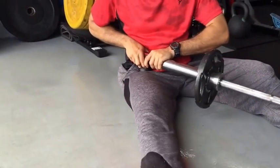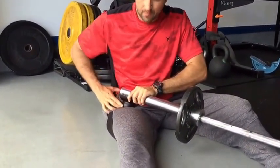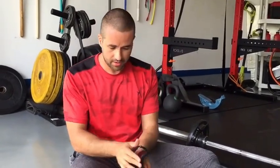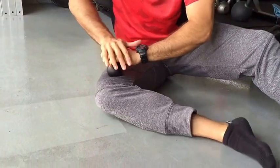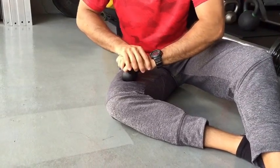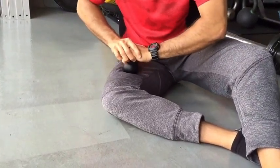Use your leg to move it around as well — an excellent move to get into those spots right up here. If you don't happen to have a barbell or want to use the u-ball in the comfort of your home, you can hold the u-ball and put it on those same spots and press down. You won't feel the same amount of deep pressure as you would with a barbell, but you can still get that inner quad.